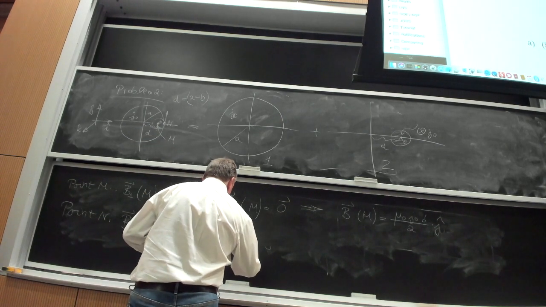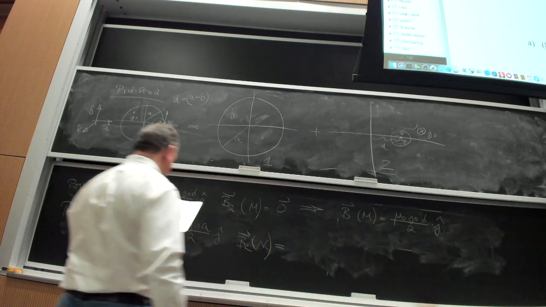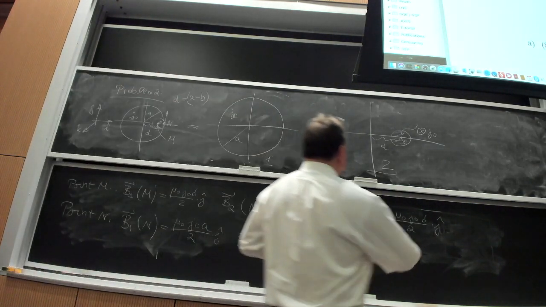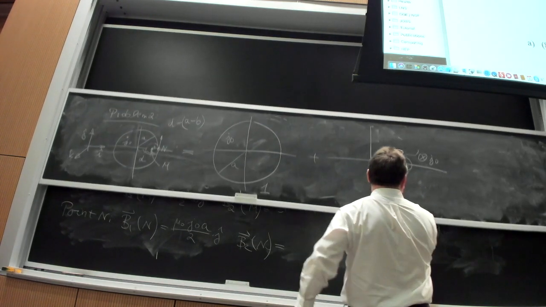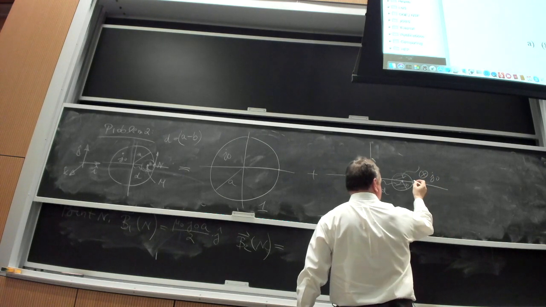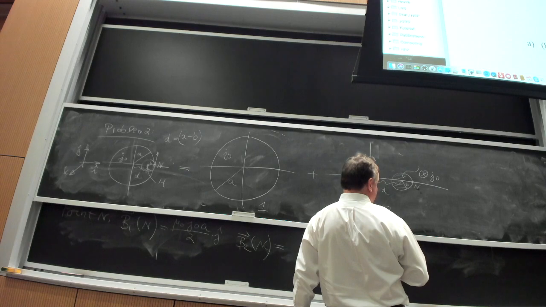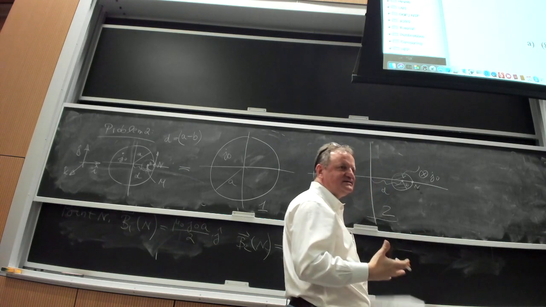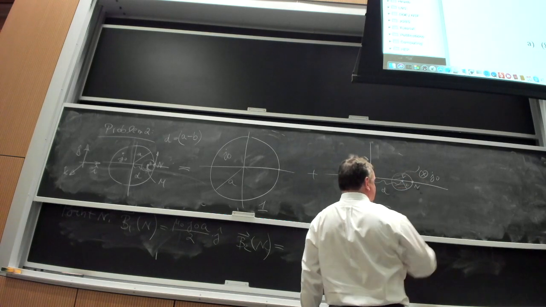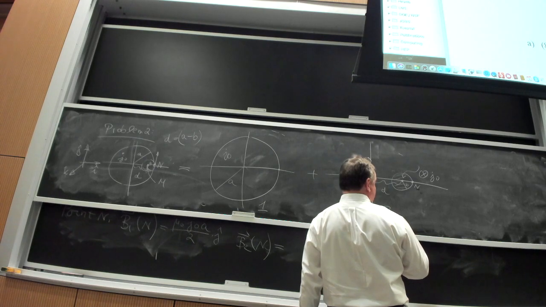And B2 of N is now what? Well, you're now taking a wire whose current density is going into the plane, and that point is now located at the edge here. That's point N here. But you calculated the magnetic field in magnitude for an arrangement like this already in the first part. We already know the answer to that.